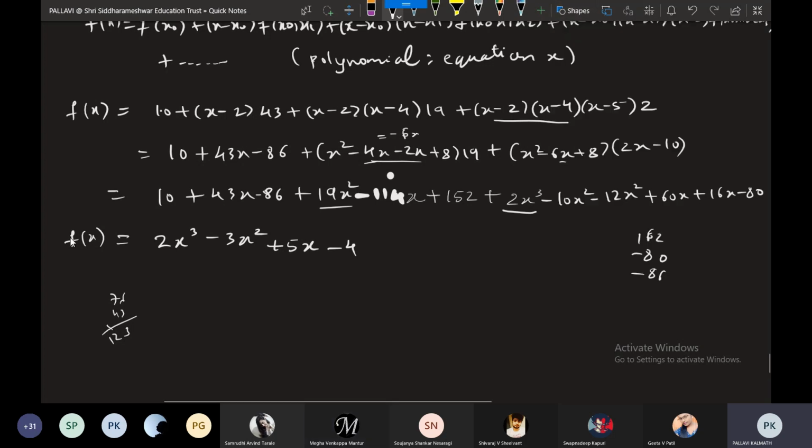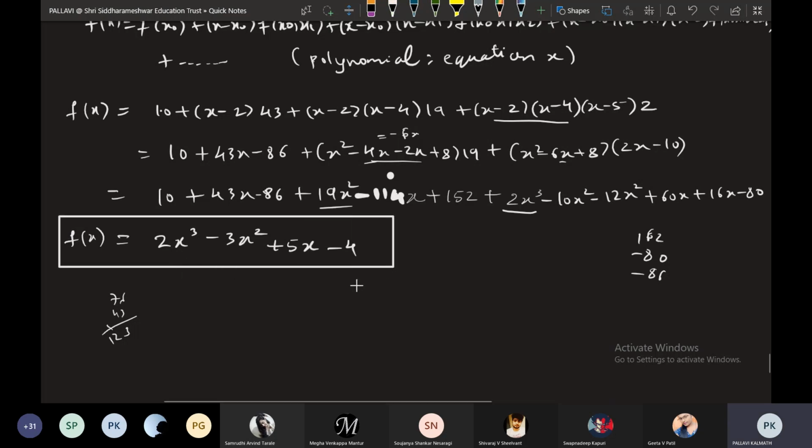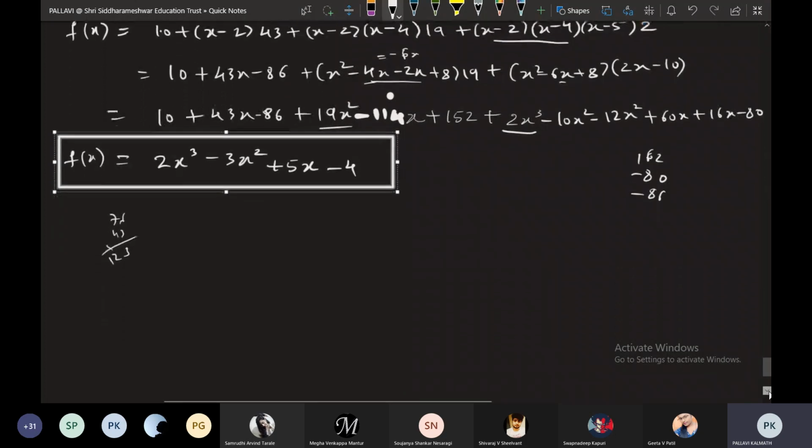Yes, ma'am. Okay, whenever the point is not given, then you have to keep x as it is and simplify for your answer by keeping x as it is. So whether the example is clear, all of you? Yes, ma'am. Okay. Write down the next example.